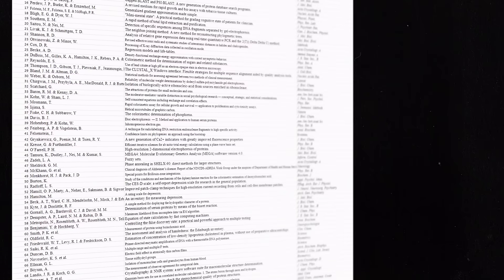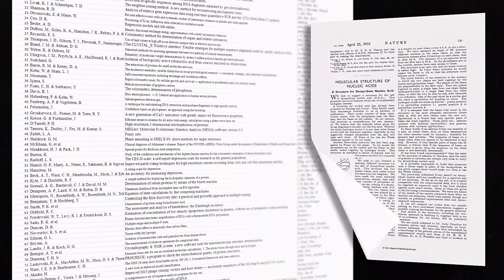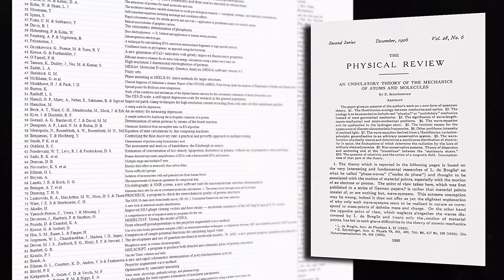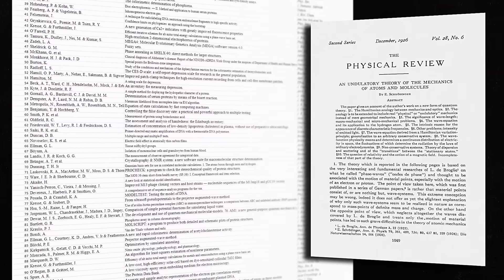What's surprising is what's not in the top 100. Chances are, if you've heard of a big scientific breakthrough, it's not on this list — for example, the discovery of DNA, chaos theory, special relativity, the Schrödinger equation. None of them feature. That's because this list largely describes methods, with a few notable exceptions. As we've seen with the bioscience papers, if a technique is used everywhere, the paper describing it is going to get a lot of citations.